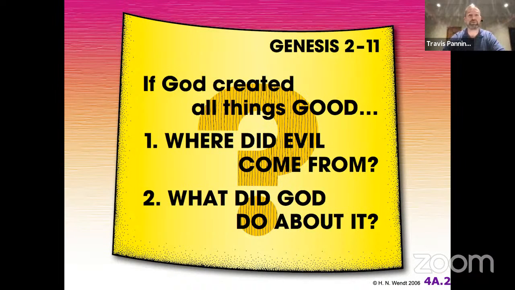Genesis chapter 2, verse 4b through 11, verse 32, along with the rest of the Bible, really tackles these kinds of questions. How did things get so messed up? It's not too hard to look around in the world and see this is not ideal. Things are, let's say, broken or cursed even. People cannot coexist peacefully with one another. Why not? How did that get so out of balance?